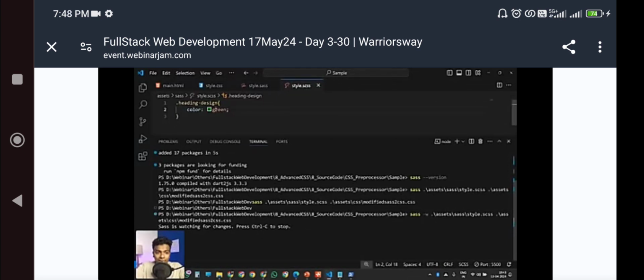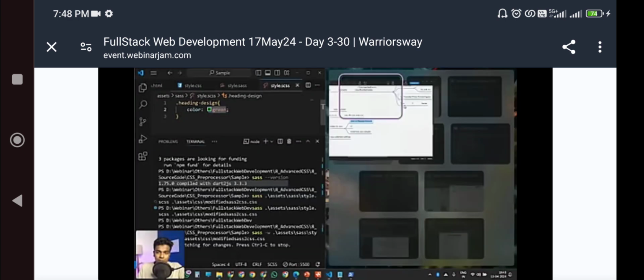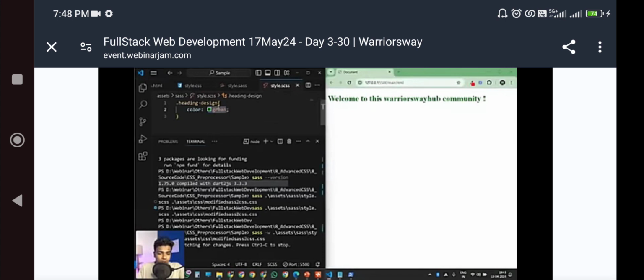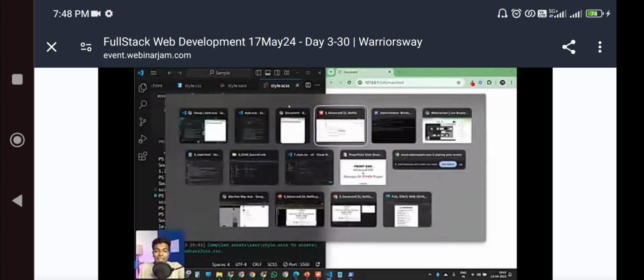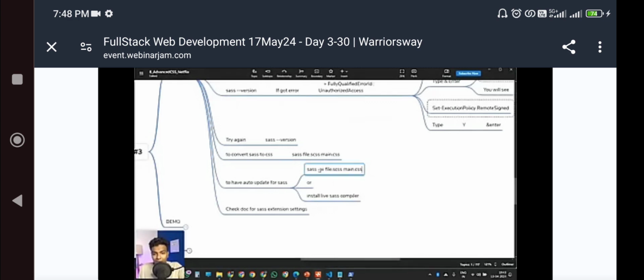So right now you don't want to compile it again. Here, let me put yellow or something. Whenever you put yellow, this thing will be changed. But here the terminal needs to be in the running condition. It needs to keep on running. It is going to keep on observing whatever changes you are making in the Sass. So that's the disadvantage of using the watch command. So -watch, so -w, is going to keep watching the modifications in your Sass file.